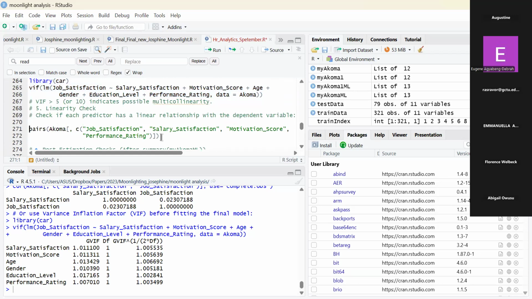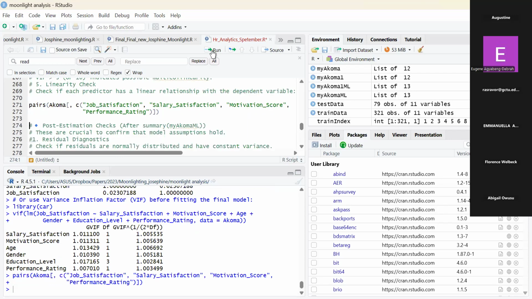This particular command. I'm going to put it in the chat. So you can do the linearity test.